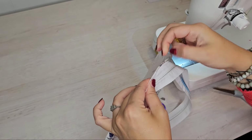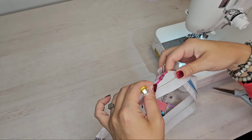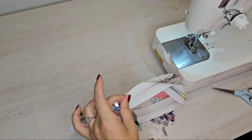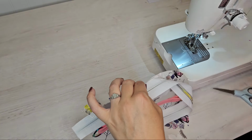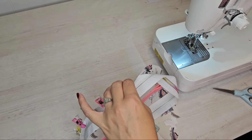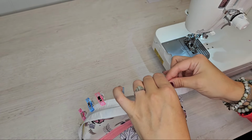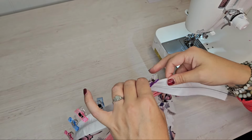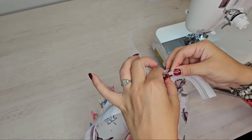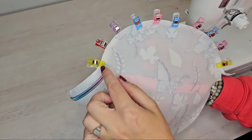So we're just gonna clip. You could staple here if you want. It is not a small curve, so I am not gonna staple. I think we'll be okay here. Just go around the curve all the way. Clipping again, right side to right side. Just like so. So we're just clipped to these inner edges here.